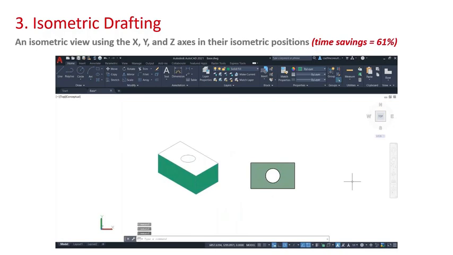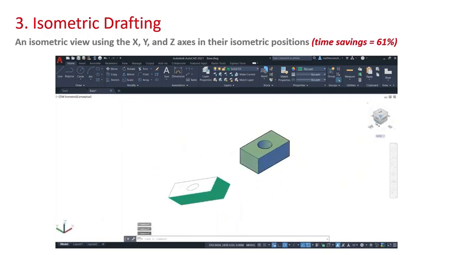But the funny thing is, and this is the thing that always throws me when you're creating 2D isometric representations, as soon as I go to an isometric view with the View Cube of the 3D solid, you can see that the 2D AutoCAD LT representation goes all wonky and skewed. That's because it's purely a flat 2D representation of an isometric view. And that's where you're getting the time savings.